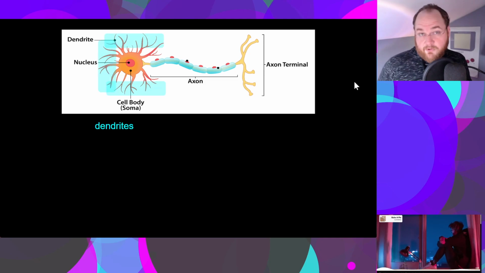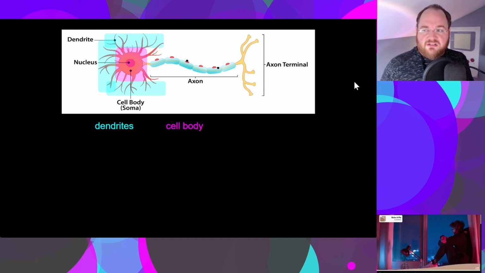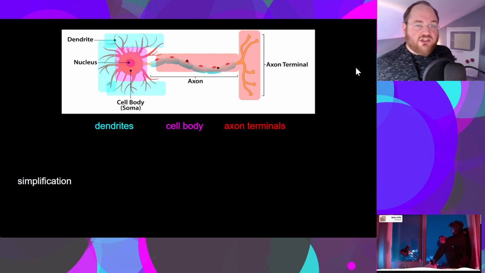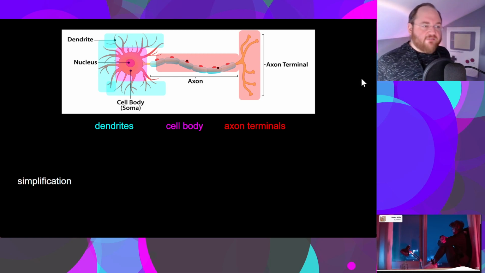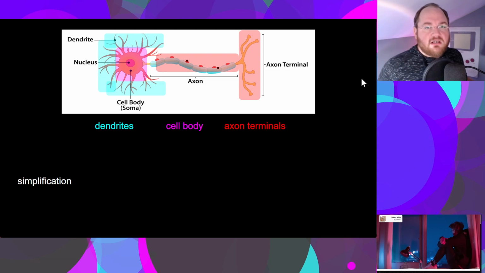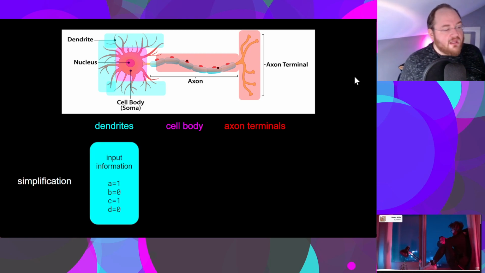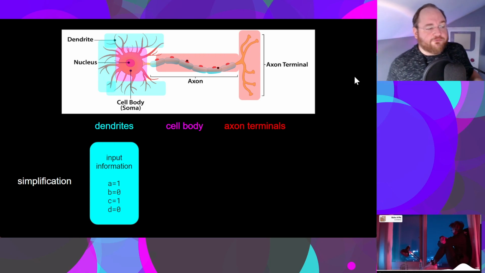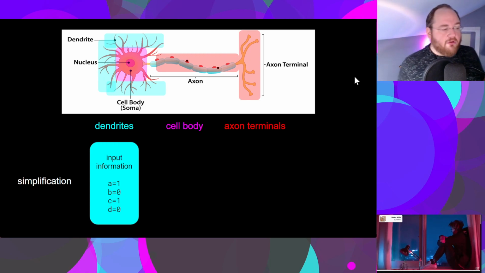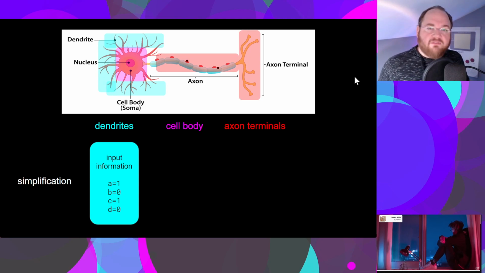Dendrites make up the input, the cell body makes up sort of the decision, are we going to transform or not, and then the output. Am I sending something or am I not sending something? The simplification is, we could imagine this if we're just going to stick to binary, which is a good way to start. I'm either getting a signal or I'm not, and I'm either sending a signal or I'm not. How can we do this a little bit mathy? Well, let's say there are 4 connections coming in from outside, from other neurons, and they're all giving 1s or 0s. Okay, so I'm getting 1 from A, 0 from B, 1 from C, 0 from D.